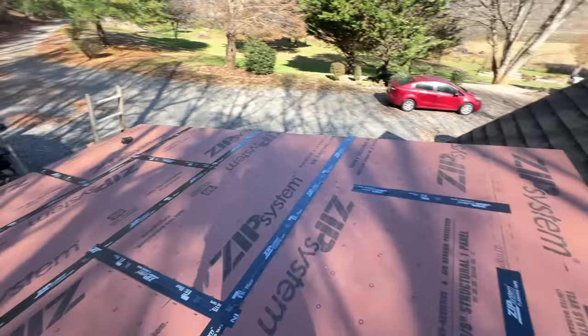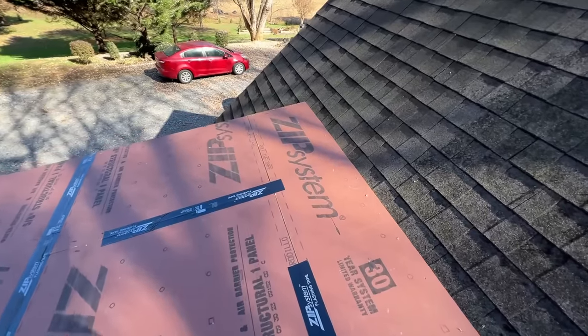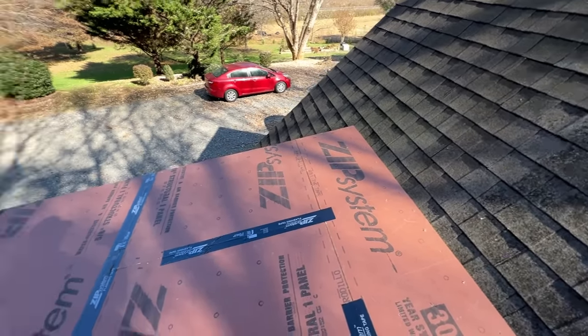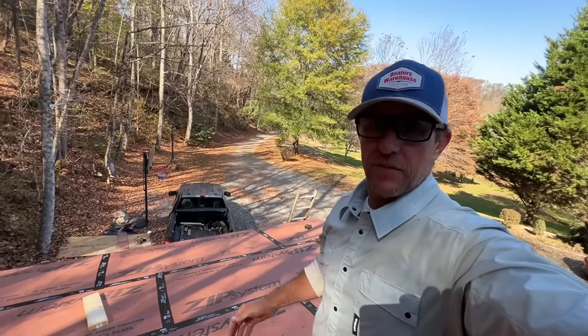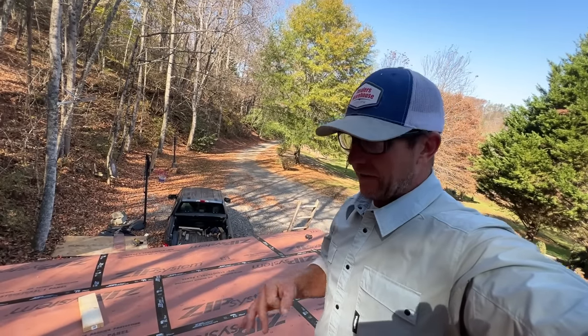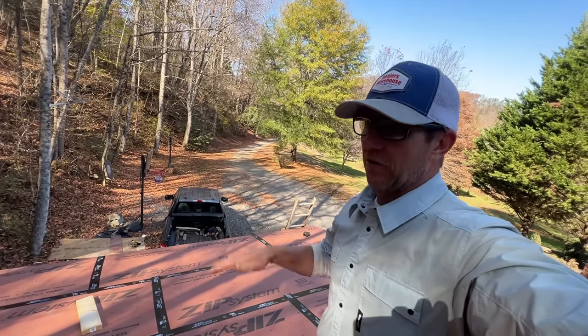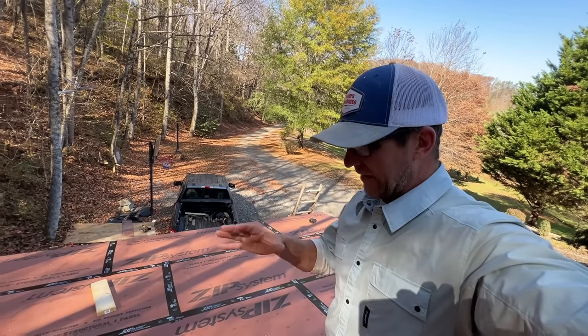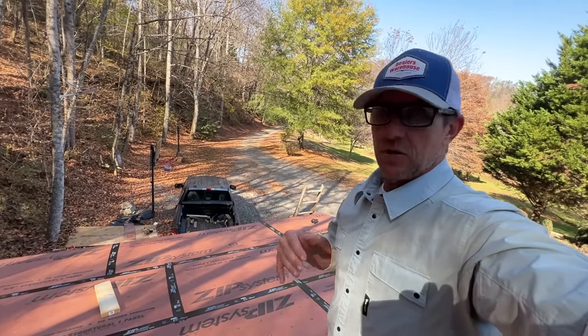Except for that. I'm short by like 6 feet of tape, but whatever. But you know what the beauty of this zip system is? This thing is ready for shingles. I don't have to put any tar paper. I don't have to put any underlayment. I gotta put nothing down. This has already got the protective on it. It's got the zip to seal up the seams. So I'm good to go.